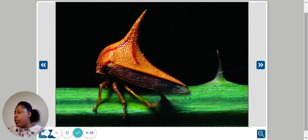Visualizing the facts and details you read can help you better understand the text. As we read today, I want you to think about the author's words and look at the photographs. Then I want you to close your eyes and create a picture in your mind. The pictures that you create in your mind, you're going to draw on your piece of paper today. Then later, you are going to write a short description about what you drew. As we read, you will change the picture in your mind so that the information makes sense. Are you ready to get started? Let's begin reading.